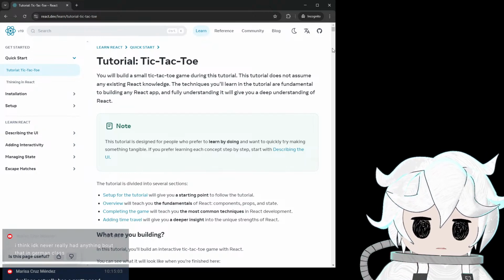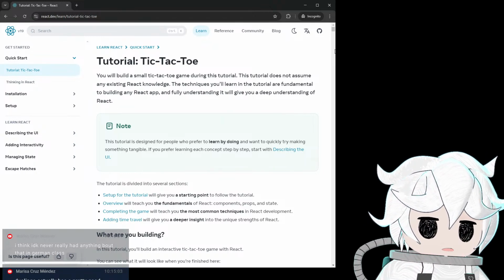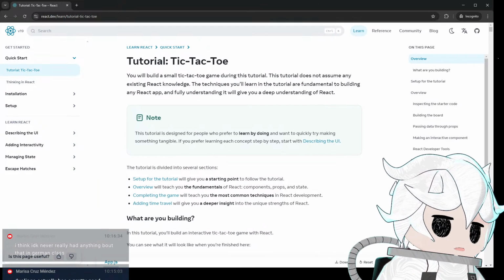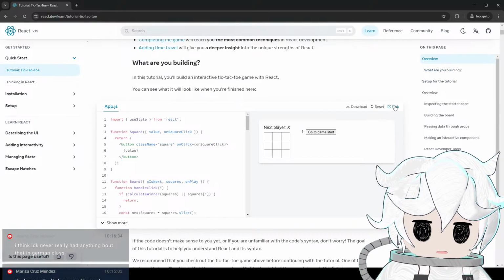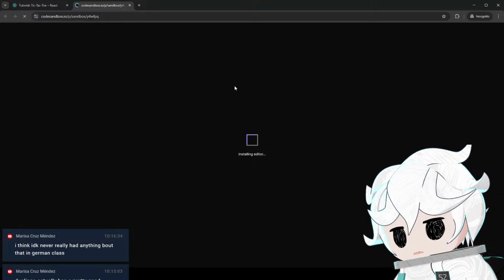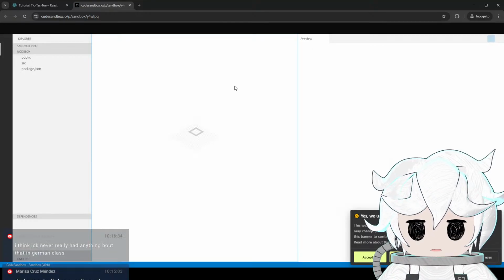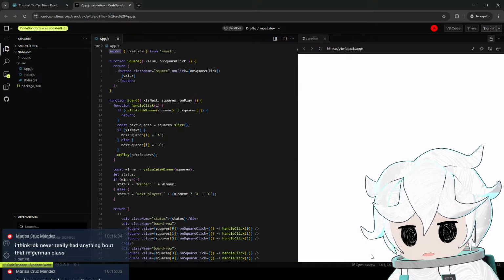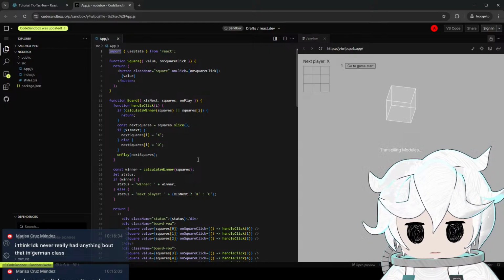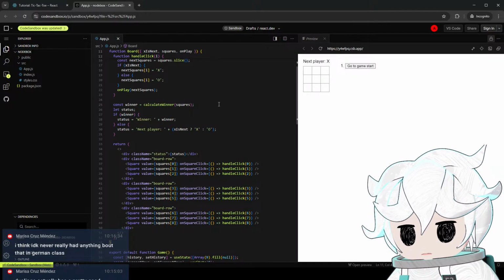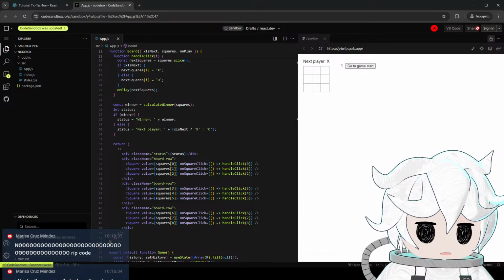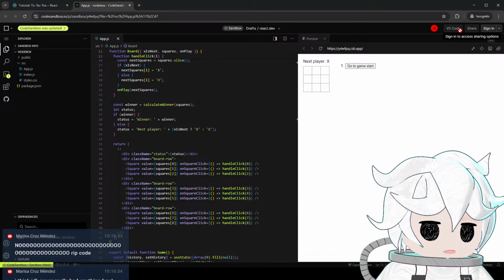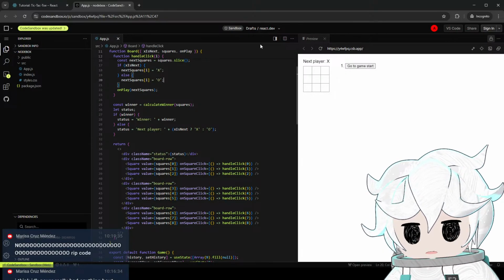Alright, time to set up the windows again. If I click this fork, is it gonna save? Is it gonna bring me back to the original window? Did it do it? I think it did. Never mind, I don't think it did. Oh, rip code. I'm sure it's saved somewhere.